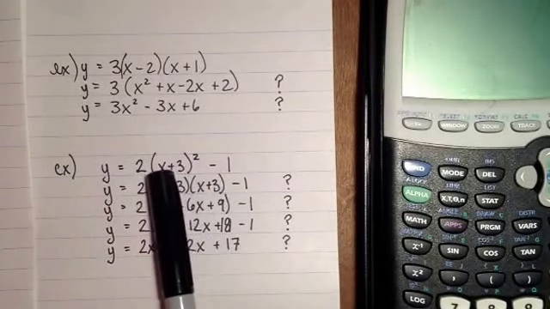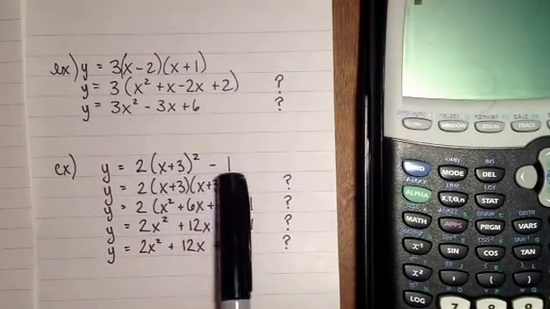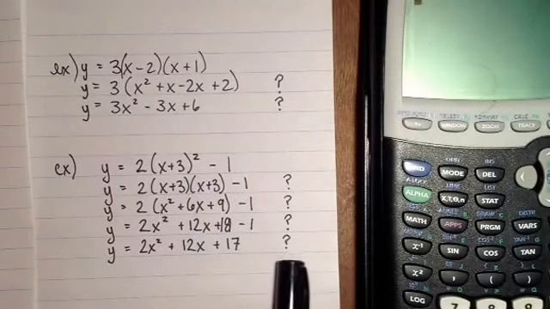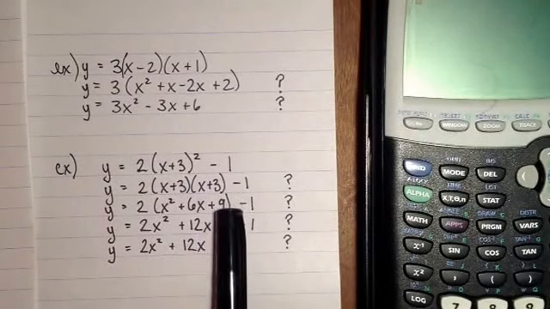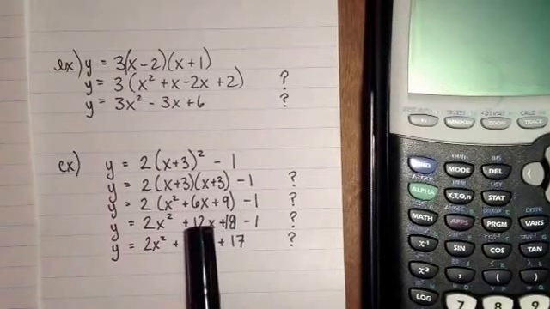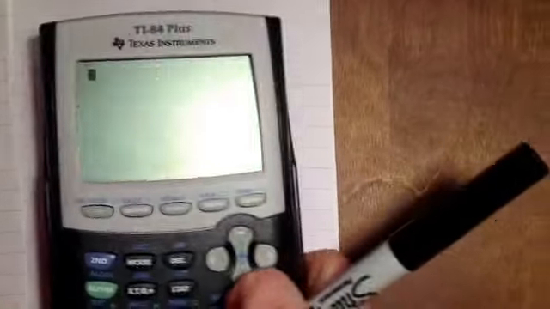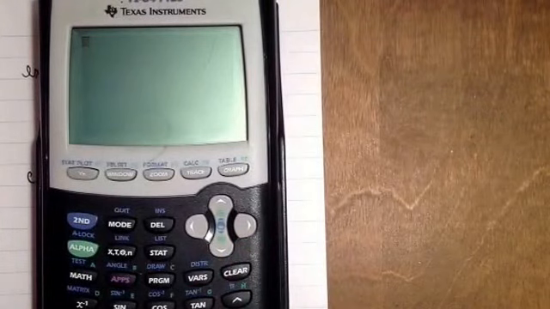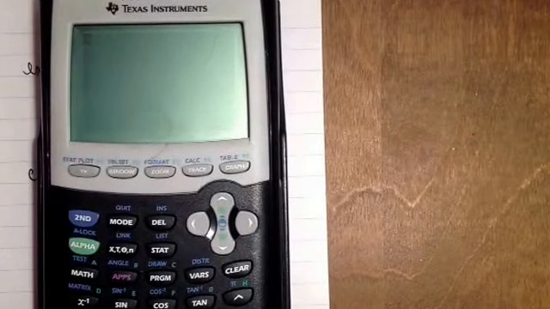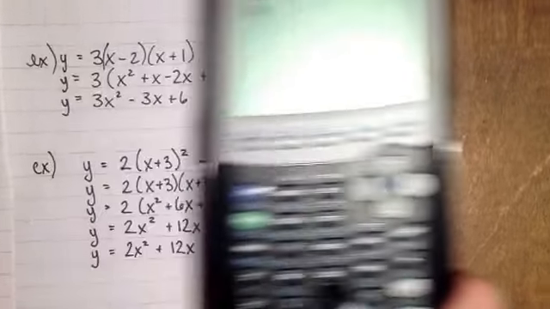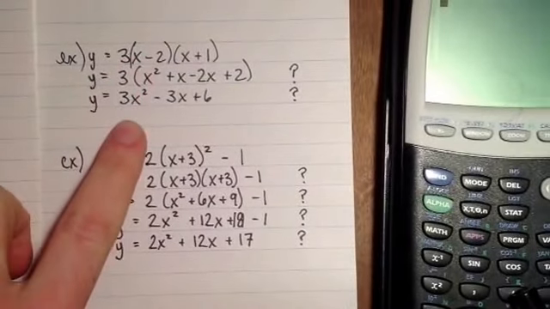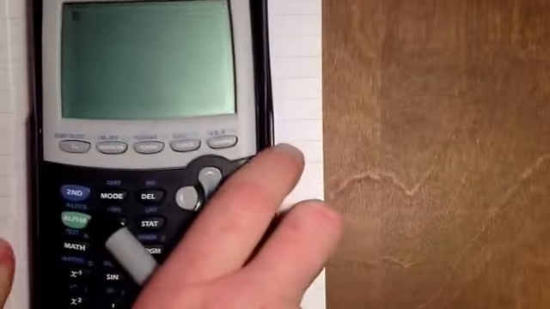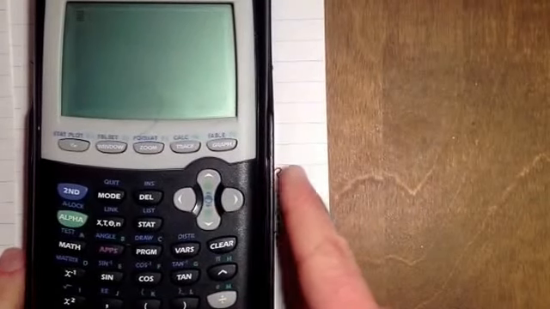We've got a quadratic equation. This is standard form, and we want to know, is that simplified? Or did I make a mistake somewhere? I did right there with that 18. But is that the only mistake? So what we're going to do is draw graphs of both the question and the answer. If things are right, the graphs should look identical, and if there's a mistake, the graphs will look different.